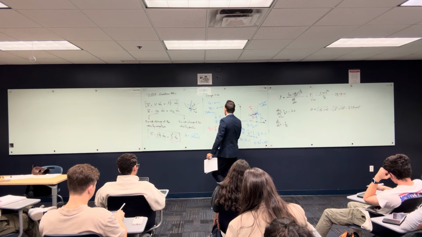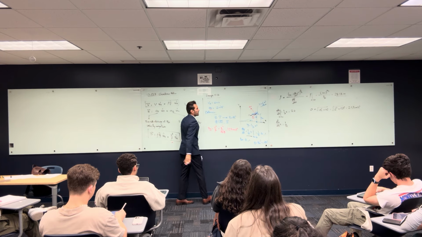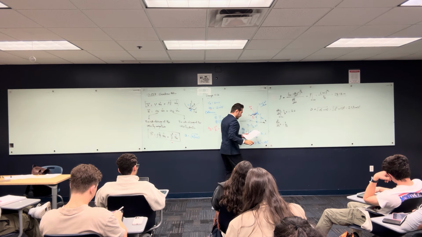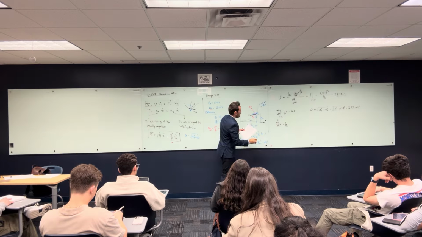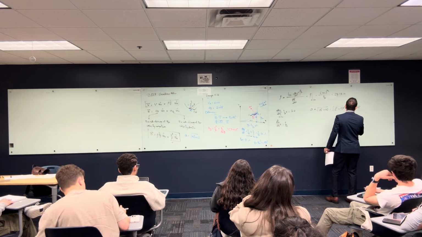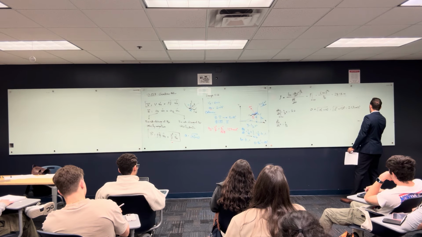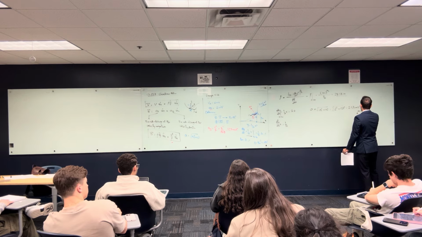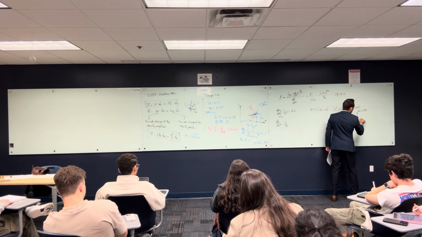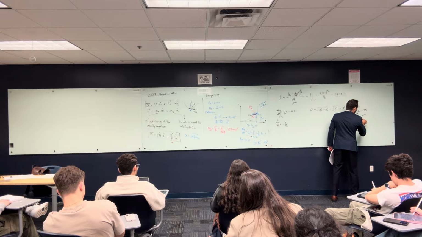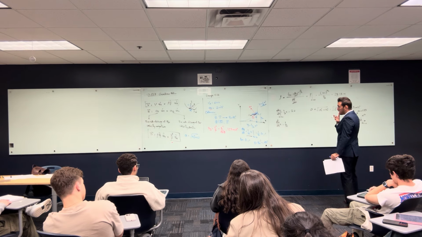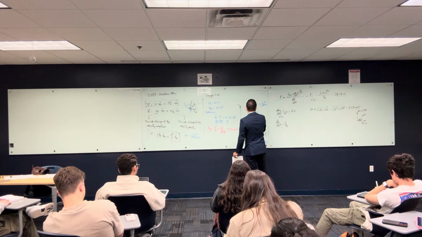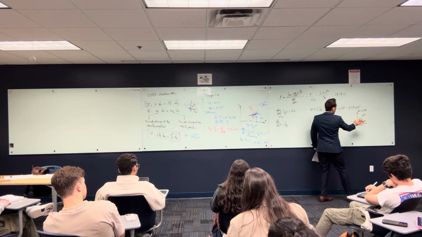Next step, I found the magnitude of the acceleration. I want to find the direction of the acceleration. It's very easy. If you want to know the direction, you have to find the angle that you have here. Let's say, for example, I have a tangent equal to 2, and a normal is equal to 1.27. If you want to find where a is, you have to find this angle. Let's call this phi. Let's find phi.